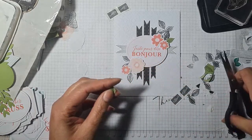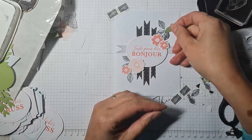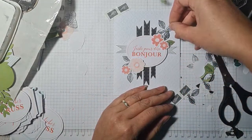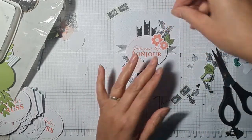Actually, if you had time, what you could do is to actually stick that on there and then that, you know, there, but I'm not doing that. It's called paper piecing when you do that.